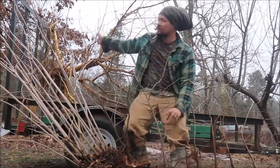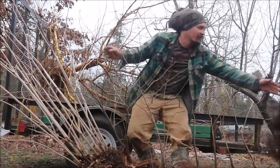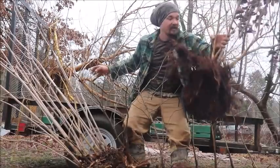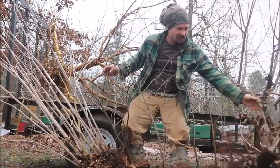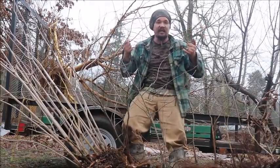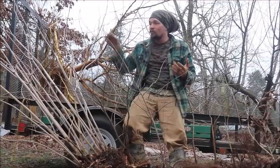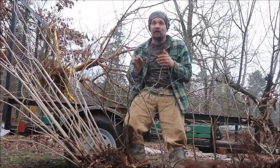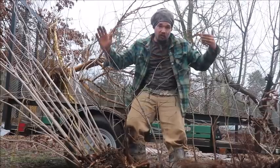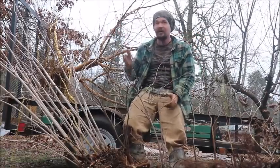The cool thing about ones like the mulberry and this elderberry, I'll grab that. And witch hazel. Yeah, witch hazel. Well, it's grown a lot since I dropped it off. But the cool thing about some of these, like the elderberries and the mulberries, is you can cut a stick off, stick it in the ground, and if it gets enough moisture, it'll actually grow its own roots just from a cutting like this. It's a great way, if you have one and you want to put in a row, either as a privacy fence or just a long row of production for food for you, a great way to do it.